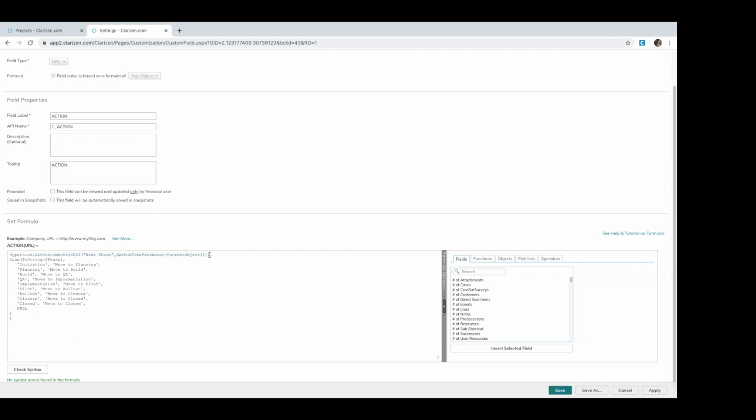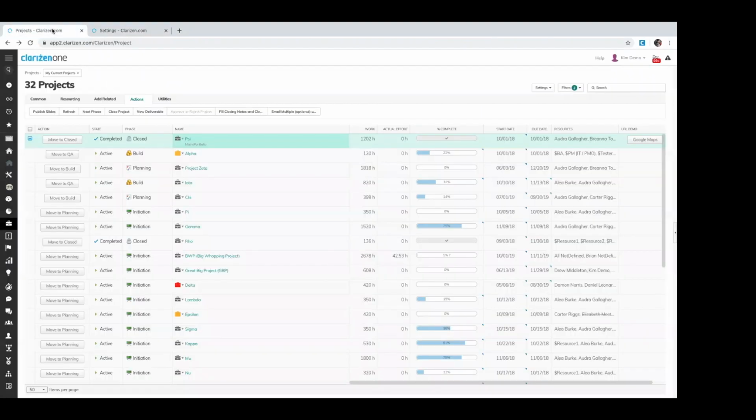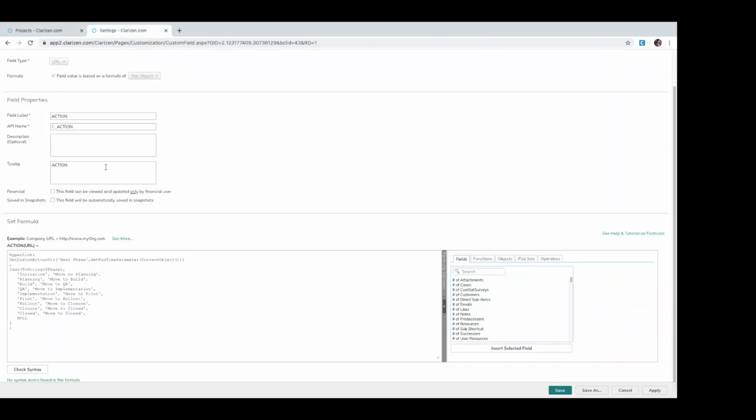I want to keep this easy to read, so what I'm going to do is add another line break here and one right here, because this is the statement, the function that I want to modify and make conditional. And the name of the other custom action I want to call is called close project.